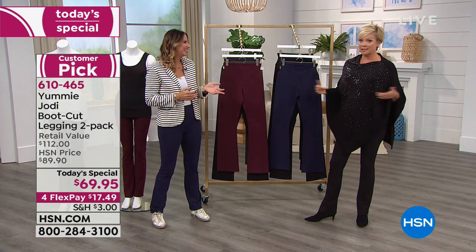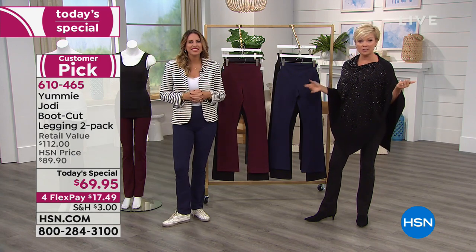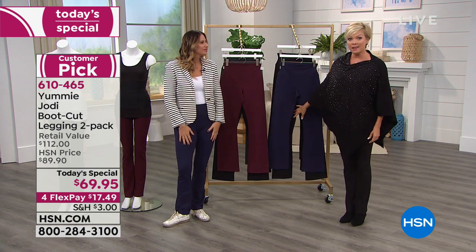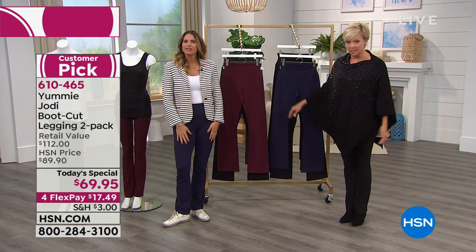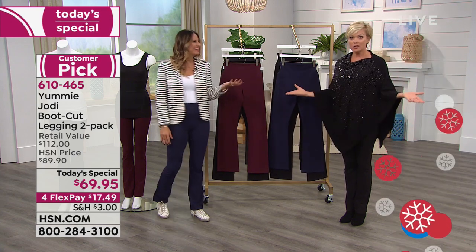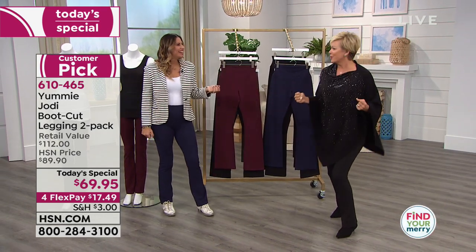My waist is not the same size today as it was 10 years ago. Yeah, true story. And I have some pants in my closet that just need to get pitched because they don't fit me anymore. But my yummy pants that I've had for 10 years or close to it still fit me, thanks to that spandex. It's got that rebound and that recovery. That's what I'm saying. It feels so good not to feel judged by your pants.